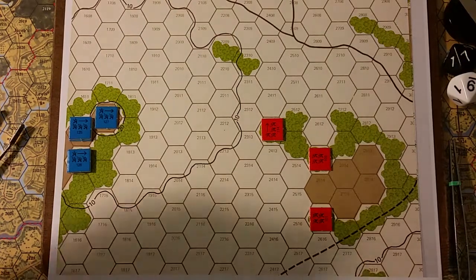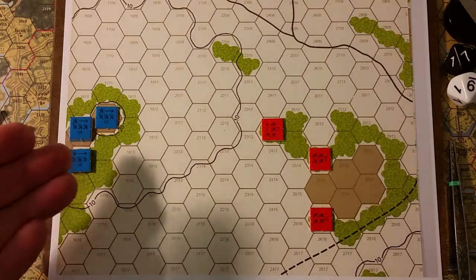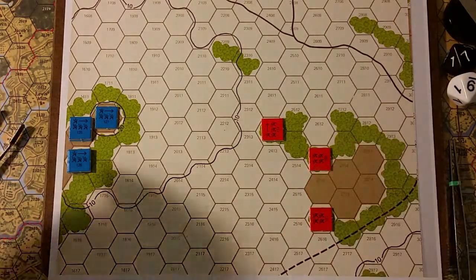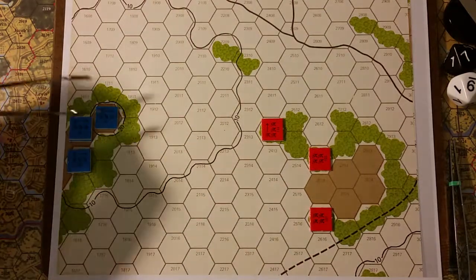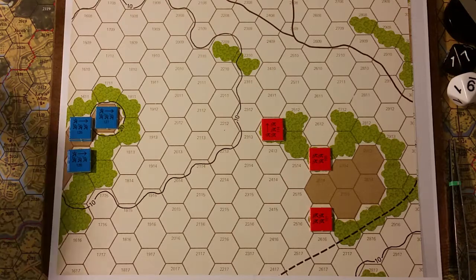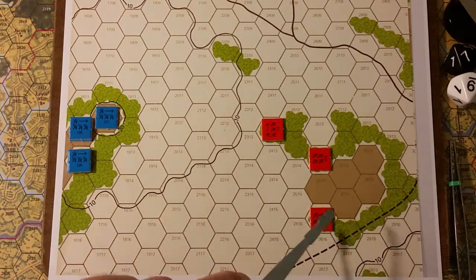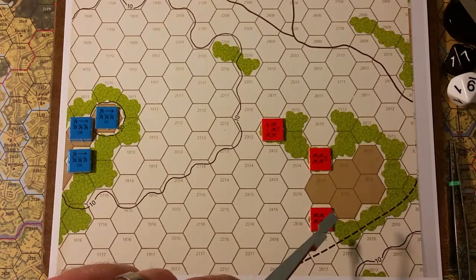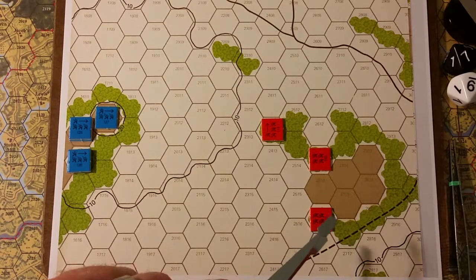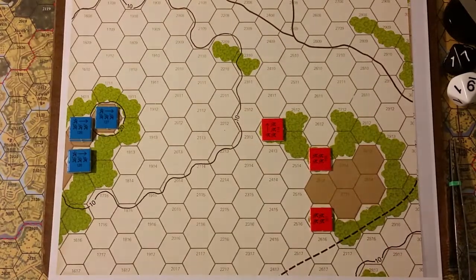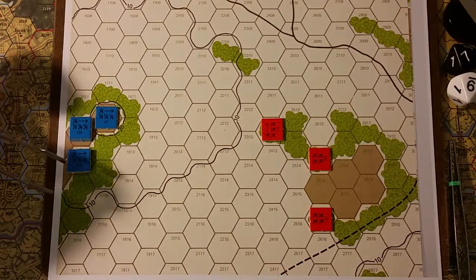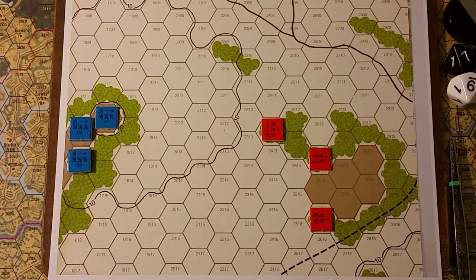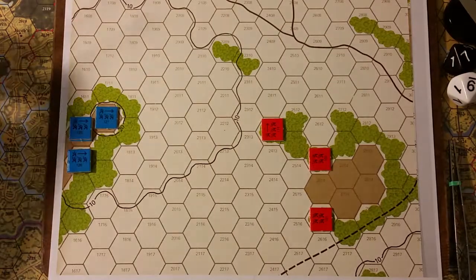So let's start. Blue 4 is attacking, red 4 is defending. Up and down posture is still critical. Blue 4 starts in down posture. Red 4 is starting up posture in the woods because they want to be able to see as far as they can while balancing that with protection. Blue 4 is starting just out of line of sight.